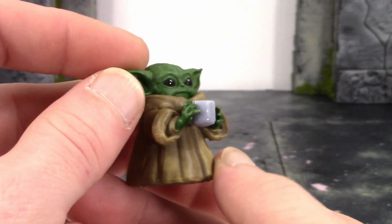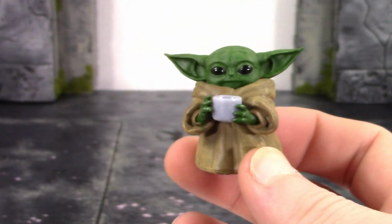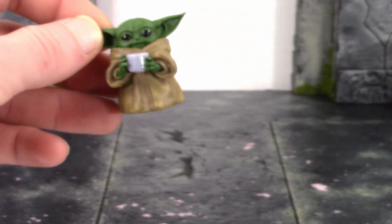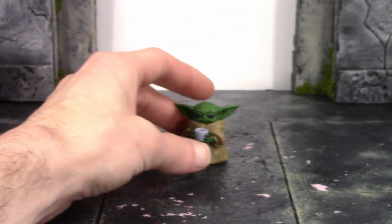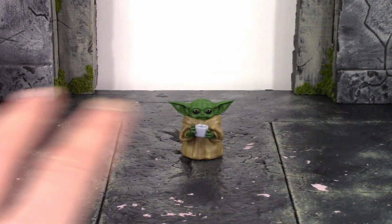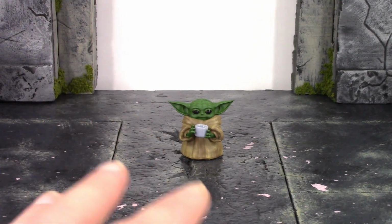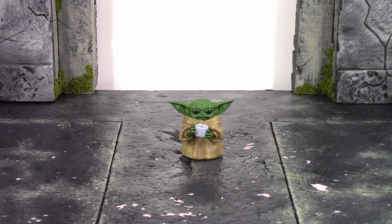But I mean, overall, this dude, Johnwalkercustoms on Instagram, did a beautiful job with this Baby Yoda, and so damn happy I did end up buying this. I think it only cost like 16 bucks or something like that, and there's a bunch of different other Baby Yodas that he does make as well. I do plan on getting a few more for myself, but anyway, let's continue on.